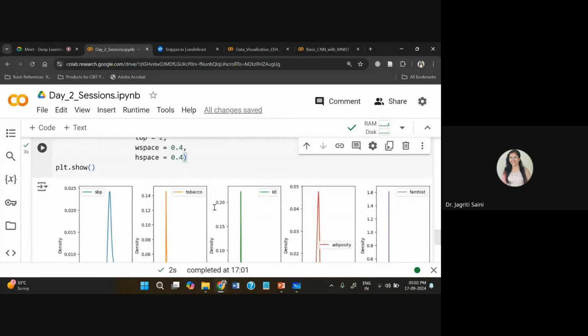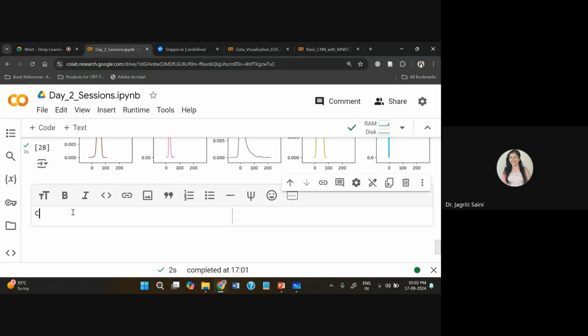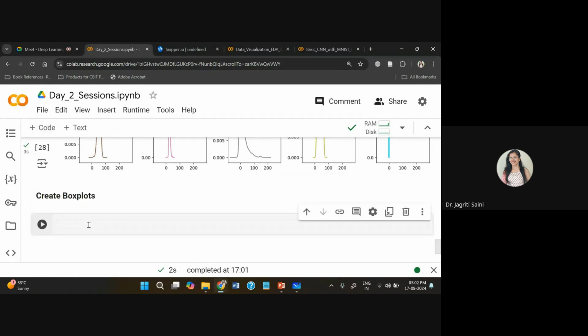So we have seen the density plot right now, and next to this, we'll try one more: the box plots. Yesterday also we saw the box plot, but that was by using a different command. We used different techniques over there. Today we'll use it with the plot command, just to learn how we use a similar kind of approach as density. So let me show you a quicker way to do this.